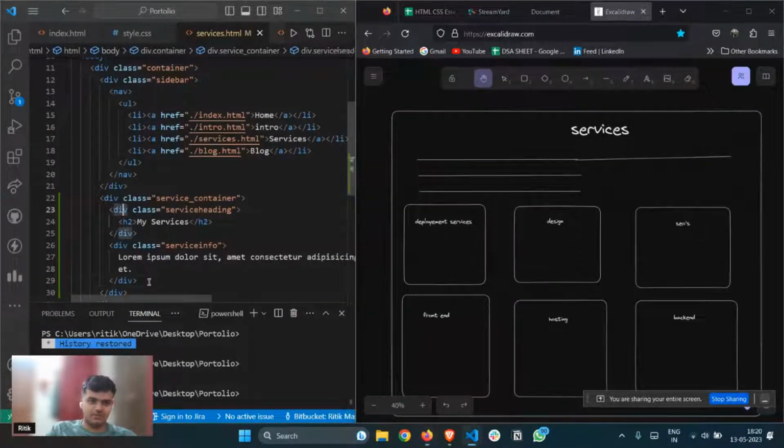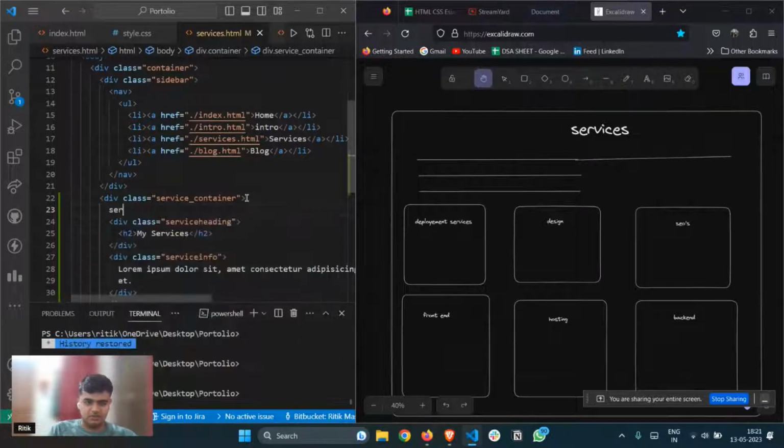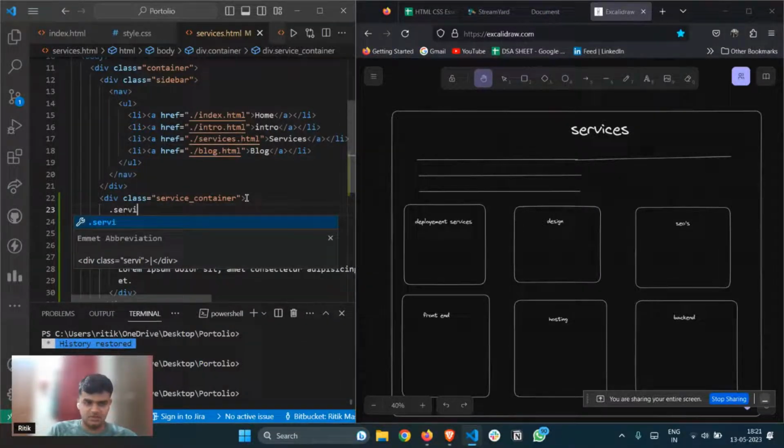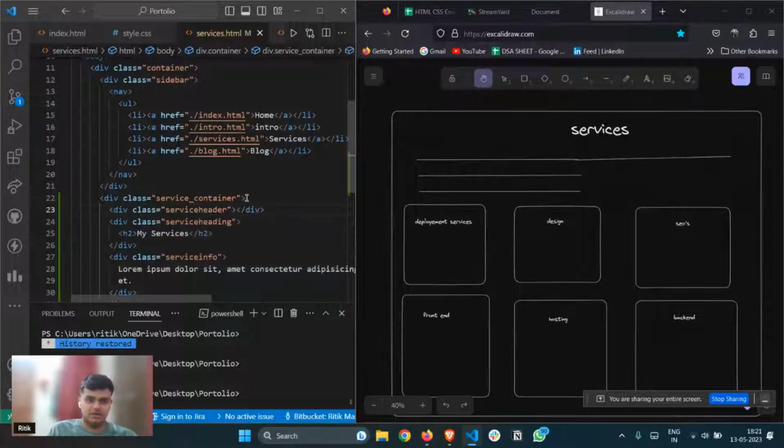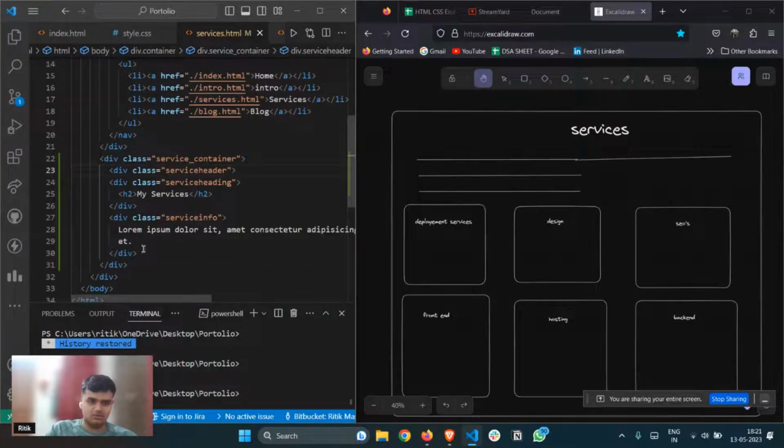Now apart from this, these all will be next to each other. So I need to wrap it inside a div and give it a flex direction column. So I'll quickly come to this part and say service header, dot service header, and inside this I'll enclose both these divs.